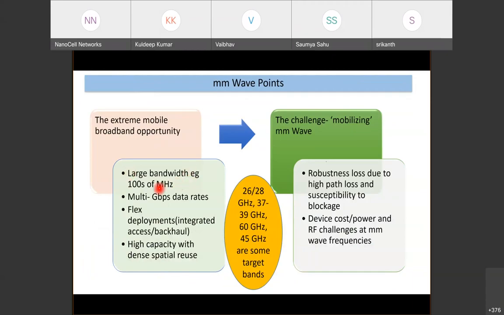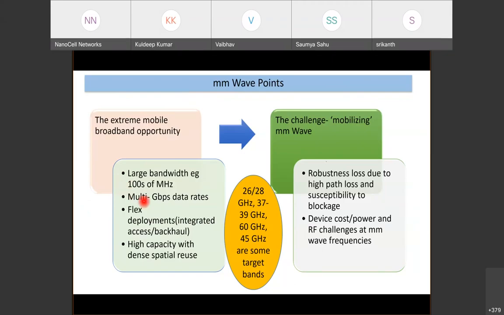Today we fight for, as we know, in the 2G days, we had hundreds of kilohertz bandwidth channels, then megahertz, maybe tens of megahertz. And now we are embarking on hundreds of megahertz, possibly leading to some gigahertz spectrum. Why is that important? Because remember that bandwidth is the cornerstone for high data rate. So if we are able to get large bandwidth channels, the chances of getting high data rates become that much more feasible.